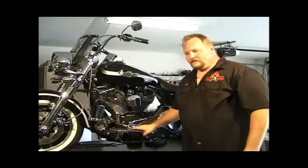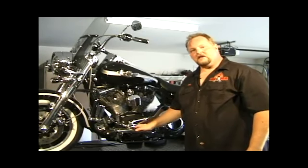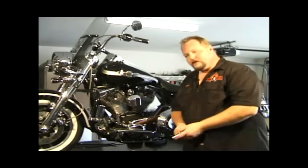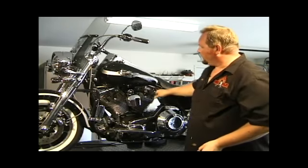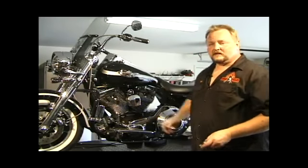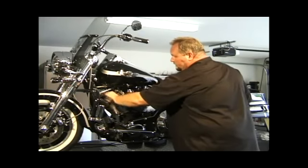At this point in time is our spark plugs. How to change spark plugs, how to know when to, if your bike is running too rich or running too lean. So let's take out our spark plugs. Harley Davidsons have 2 spark plugs, one in the front, one in the rear, one for each cylinder.